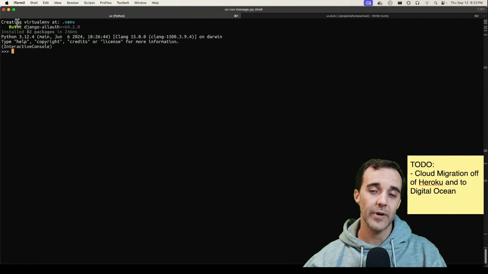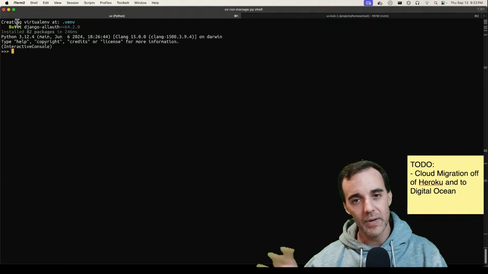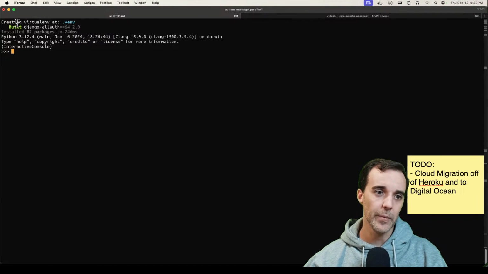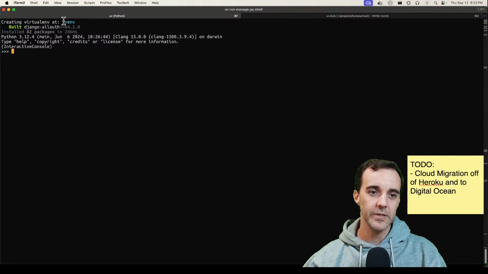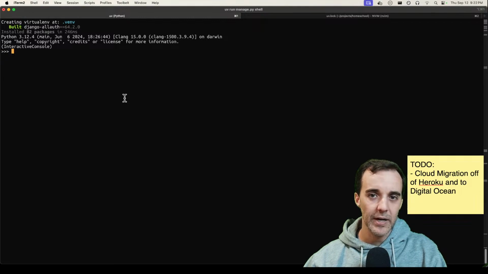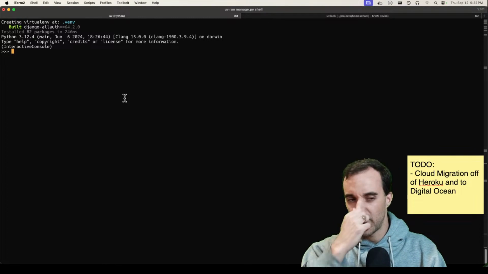creating a virtual environment on your behalf. They don't want to mess with system packages at all, so they default to creating a virtual environment. And the big difference is that it calls it .venv. That's really the gist of it. So we can run uv run manage.py shell, and it will create a virtual environment.